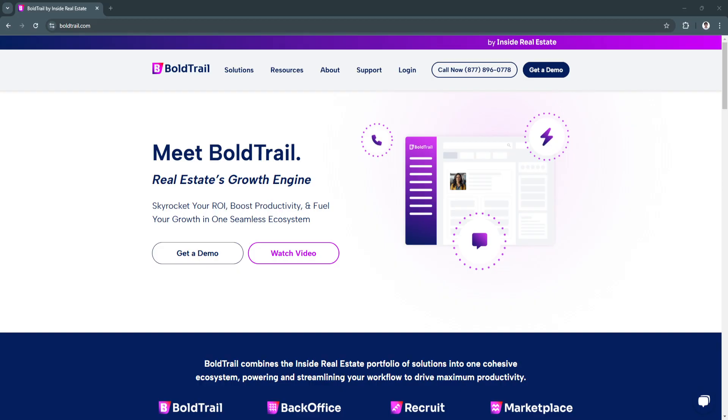In this tutorial, we will dive deep into the key features of Bold Trail CRM, explaining how each one can optimize your business processes. From lead management to reporting tools, we'll cover how to get the most out of the software. So let's jump in and explore how Bold Trail CRM can transform your real estate business.